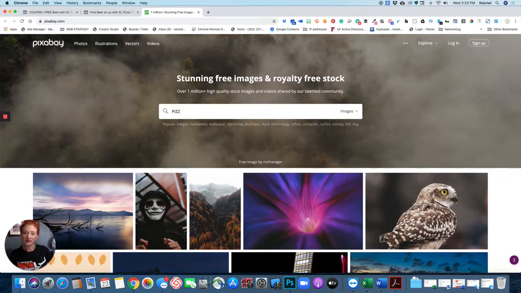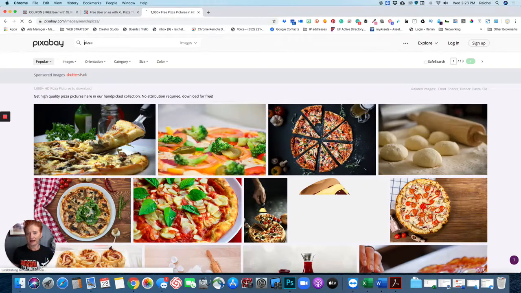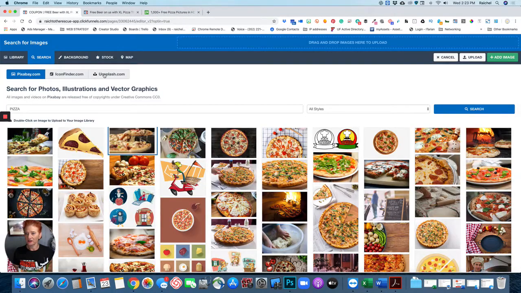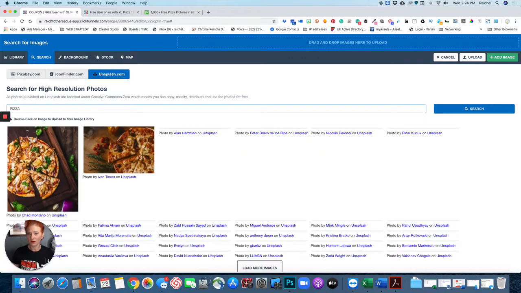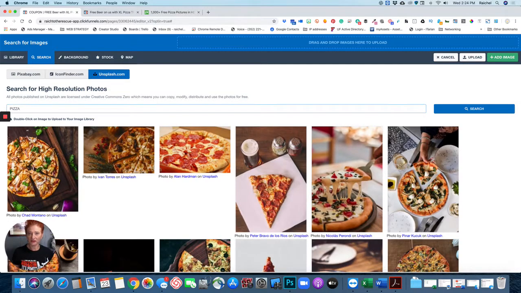Alright, pizza. And download the high quality image. So one of these. Now with Unsplash, you don't have that problem. They're giving you the high res. Unsplash has more picture variety than Pixabay. It all depends. Sometimes you'll find your stuff on Pixabay, sometimes you find your pictures on Unsplash, or you go to another website and find your pictures there.